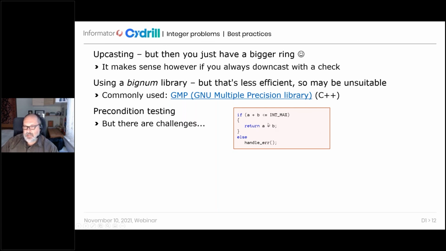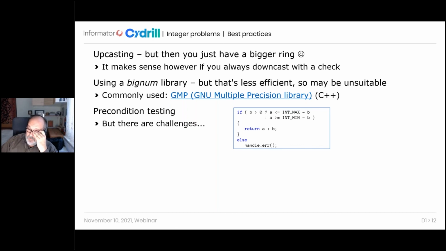Because obviously if the overflow happens here, the overflow will happen here as well. So basically this is exactly the definition of INT_MAX. No value can ever be bigger than INT_MAX, right? So this is an always true condition. It doesn't make any sense to check it like this. You can do it actually, and it's even more complicated than this, but just to give you some insights into how you have to think.